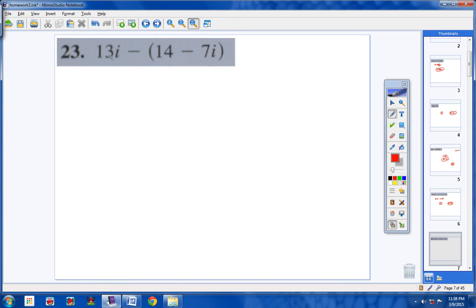We simply have a 13i here, so bring that down. And then we have a negative sign, so multiply the negative sign through. Negative times a positive. Negative times a negative. Now, here's an imaginary number, positive 13i, positive 7. And then don't forget that your real number goes first, so negative 14 comes first. And that's the standard form of a complex number, okay?